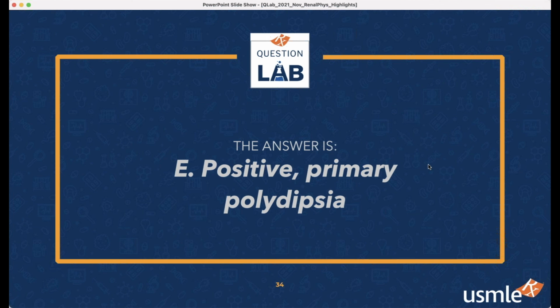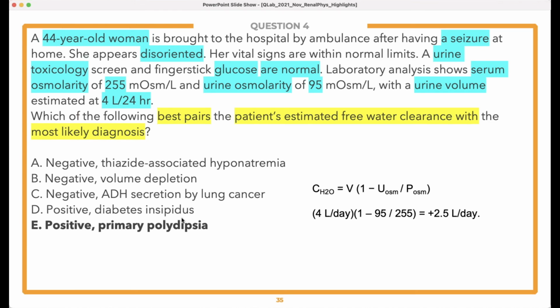Paris? Yeah, absolutely, Jeff. So let's take a look at what's going on. So first, like we said, we need to calculate that patient's free water clearance. And you can see there, that's the equation to do so, okay? So if you calculate out your free water clearance, you plug and chug those numbers, you get a positive free water clearance. Okay, so what that means is whether it's positive or negative. Positive means you are excreting more fluid. Okay, negative means you have a net water retention.